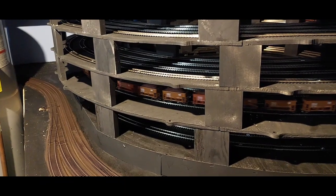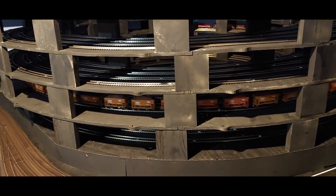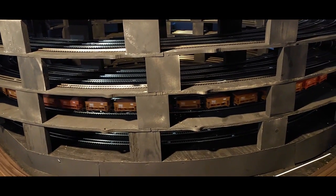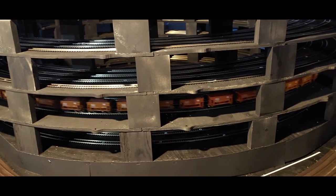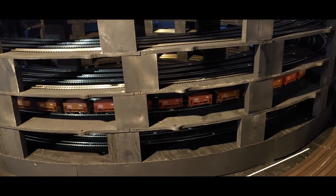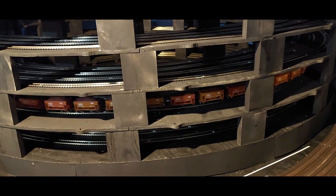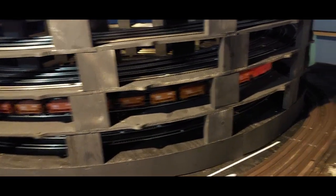And part of the design of the Helix, and really the whole design of the layout, came down to this Helix. North is always to your right, no matter what deck you're on. South is always to your left. So it should be pretty easy to follow.